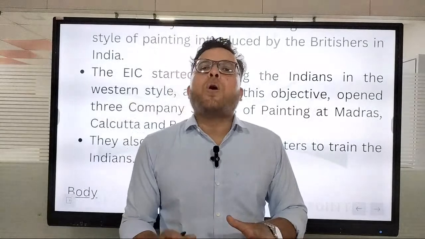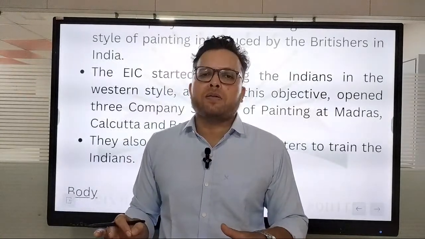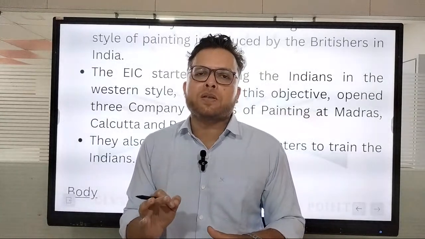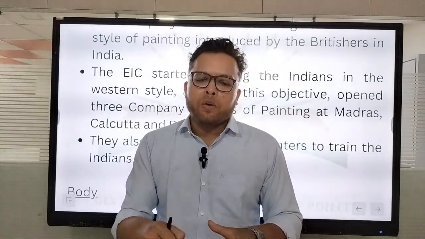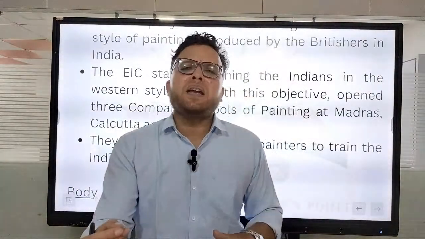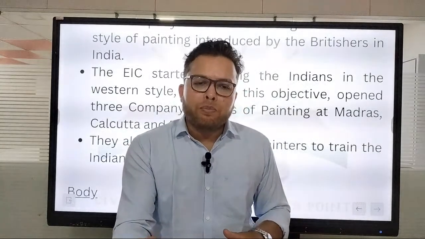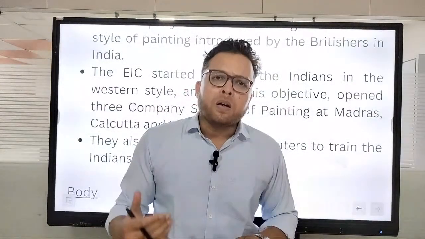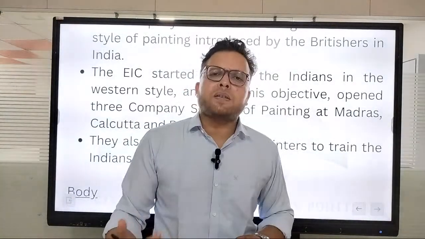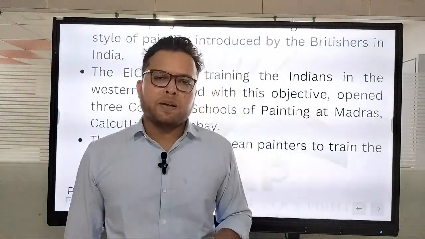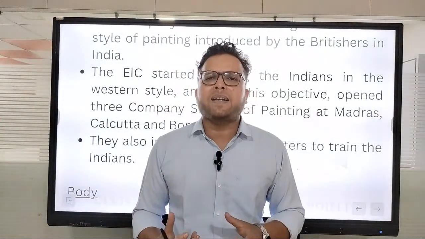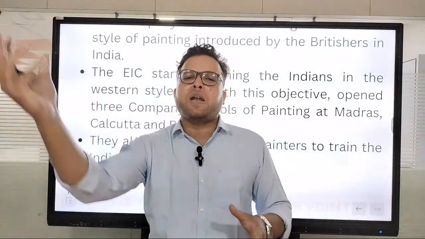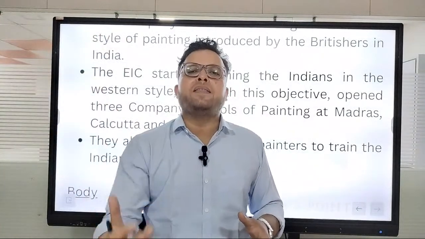But now, once the system of dual government has been abolished, see, the system of dual government means what? Absolute power and zero responsibility. Now, with the abolishment of this system, in a certain way, the Britishers now also have to shoulder some amount of responsibility. And one of those responsibilities was to collect revenue from far-flung areas. That means what? Now the British officials were deployed in far-flung areas. They got a chance to travel the length and breadth of India.